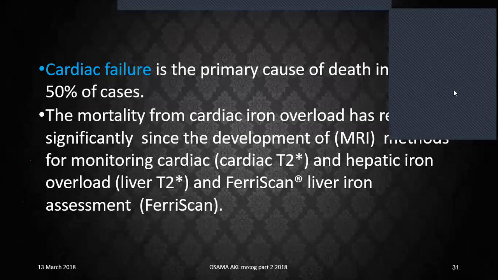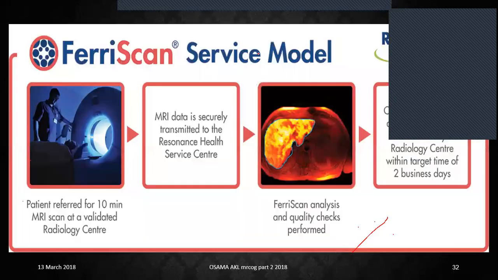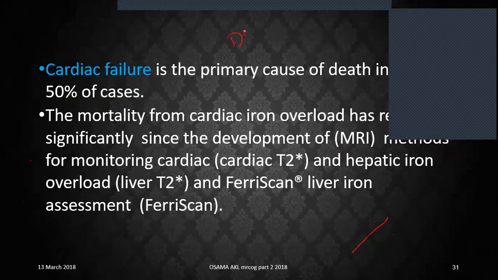Dr. Sadia? Yes, sir. Can you tell me what is the commonest cause of maternal mortality in UK? It's due to thromboembolism, pulmonary embolism. Thromboembolism is the commonest direct cause. While the commonest cause of maternal mortality in UK is an indirect cause, and the most important indirect cause is cardiac disease.